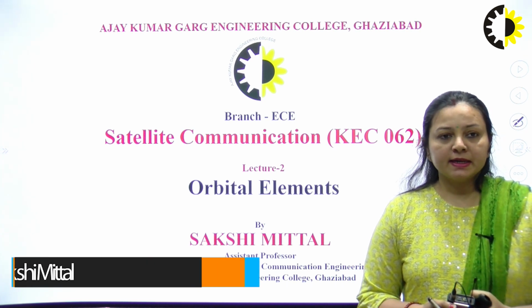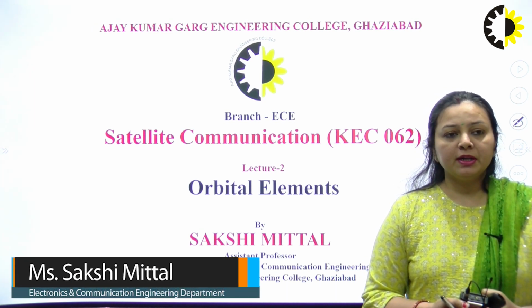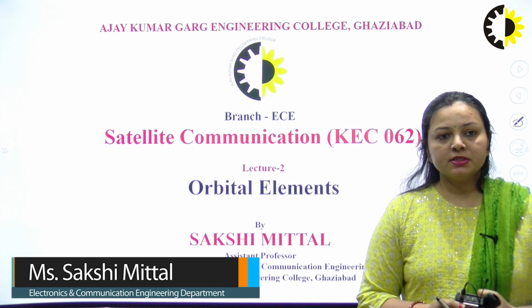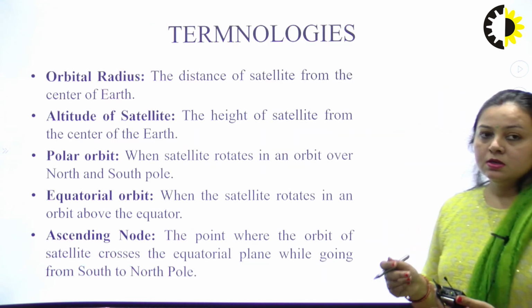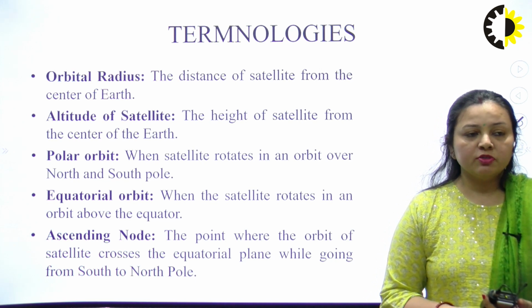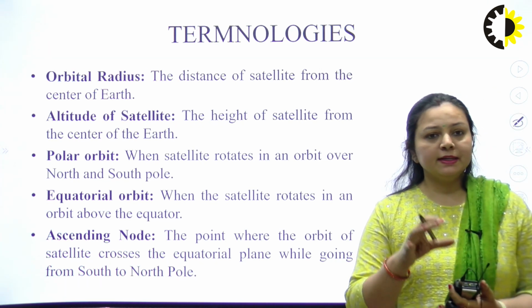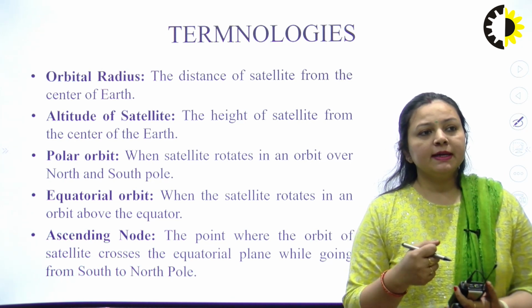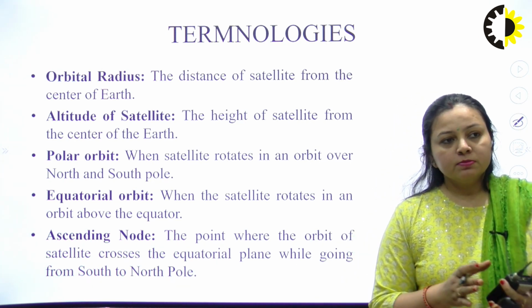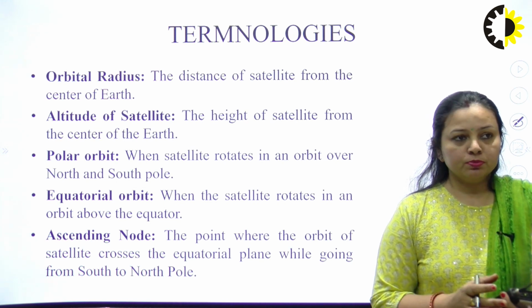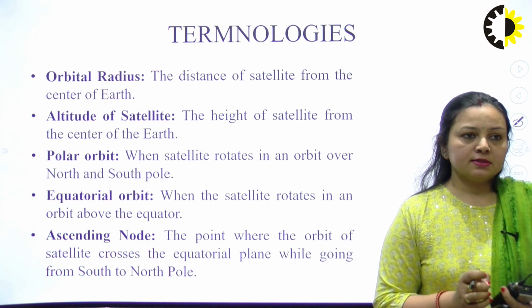Today in my second lecture, I am going to discuss the orbital elements for the subject Satellite Communication, KEC 062. So first we will start with the terminologies. What are the various terminologies related to the satellite? If I have to place a satellite in the orbit or locate a satellite in the orbit, what terminologies should I know? So first is the orbital radius.